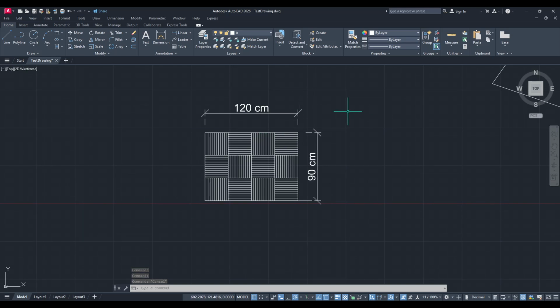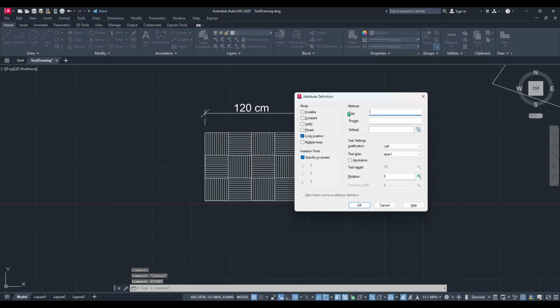Start by defining your attributes using the attdef command. This is where you specify three key pieces of information: the tag, the prompt, and the default value. The tag is the internal name the block uses. Keep it short, unique, and descriptive, like title, room, no, or serial. The prompt is the friendly question that appears when the block is inserted, guiding whoever places the block on what to enter. The default is what AutoCAD preloads in case you want a common starting value, helpful for standard text you use repeatedly.